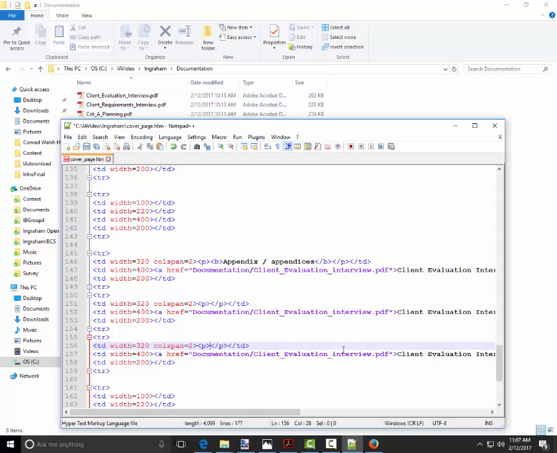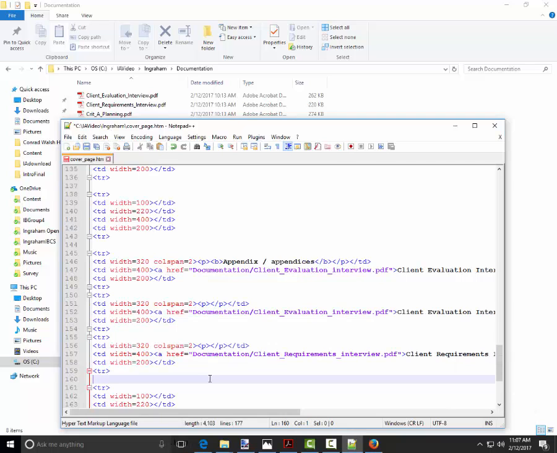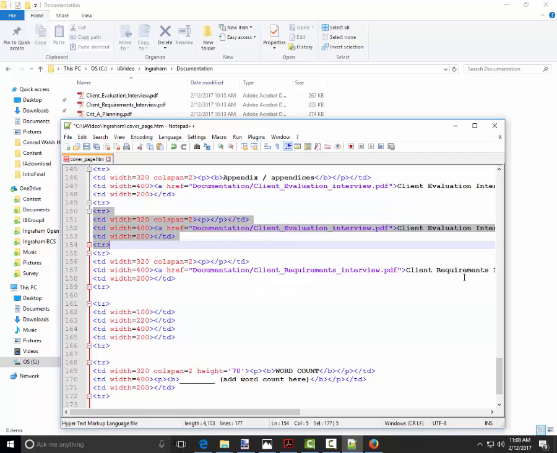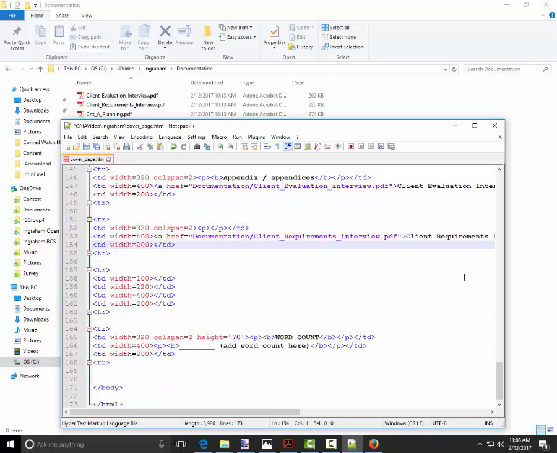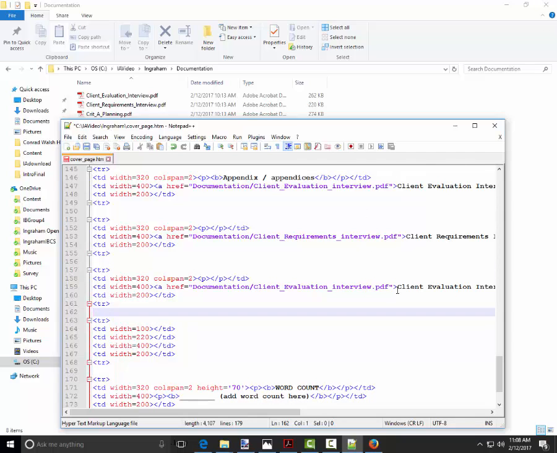And this one becomes client requirements, email client requirements interview. And the last thing I want to do, actually this one here I want to have last, and this one I'm going to call href.